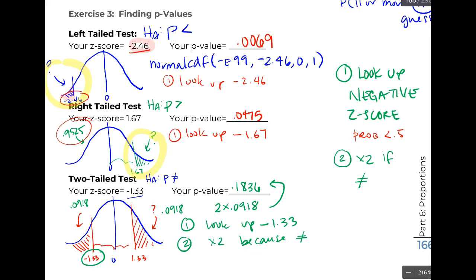So again, one thing you do want to see here is always your p-value should end up less than 50%. There are obviously times when this will not be the case, but for the most part, we're looking at something unusual and trying to say, is it unusual enough?